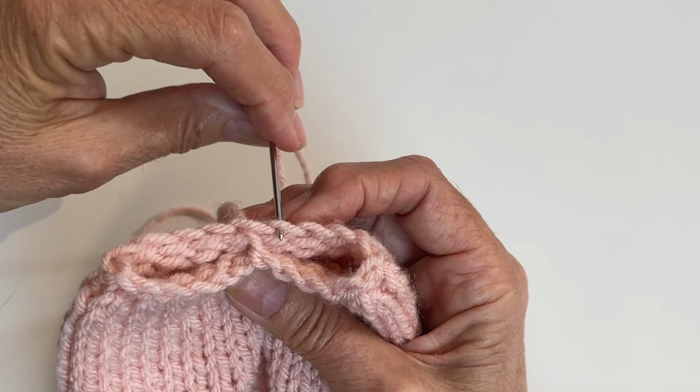And now we're just going to come down at an angle. So we're just going to go back and forth and then come back from the back into the front again. And then I'm just going to come back like this, just to secure the line, the division of the ear. And I'm just going to bring it through the top and come out about an inch away again, so we can do the other side.